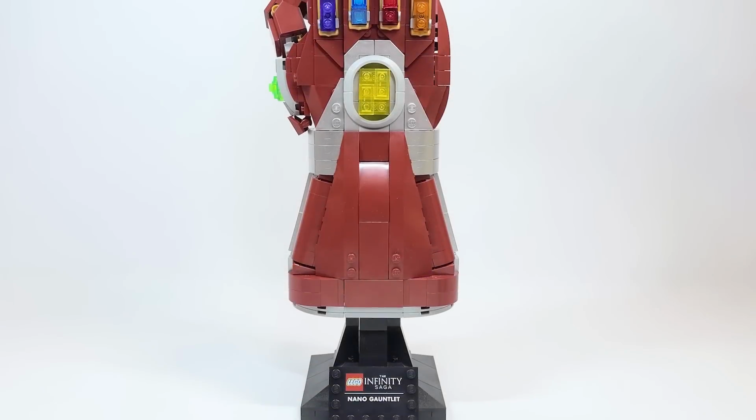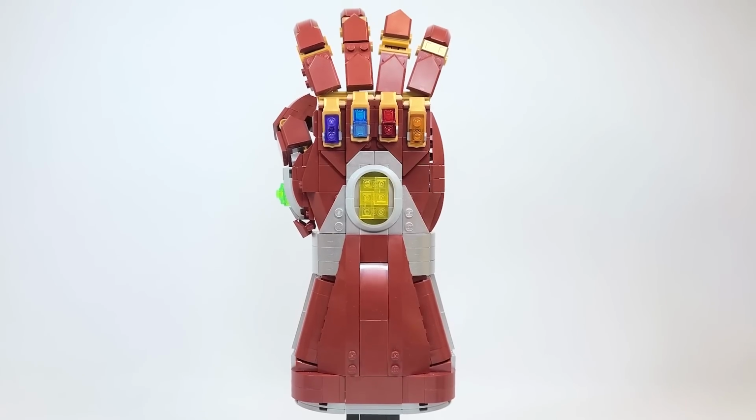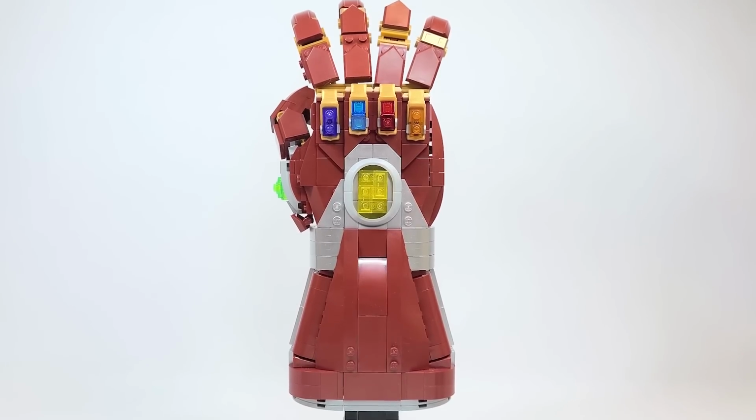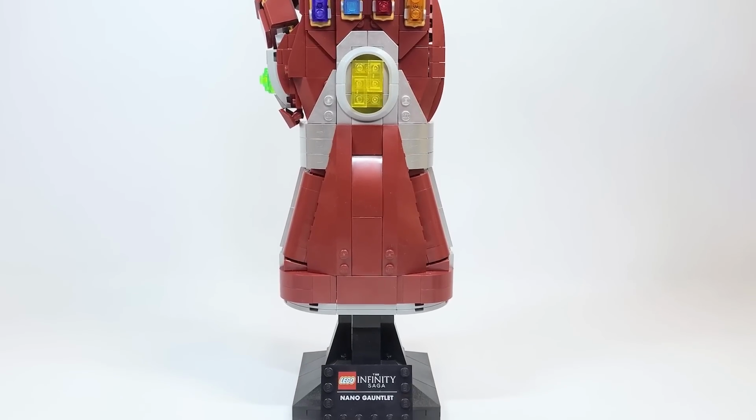Hello there everyone, Ashnflash here, and welcome on into an early review of the brand new LEGO Marvel Superhero set number 76223. This is the Infinity Saga Nano Gauntlet.